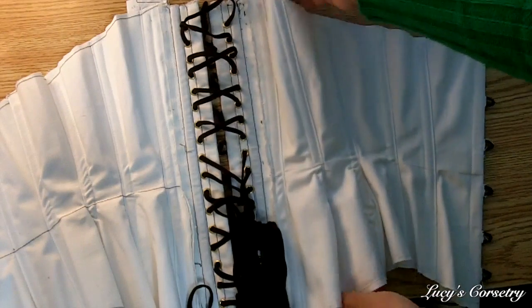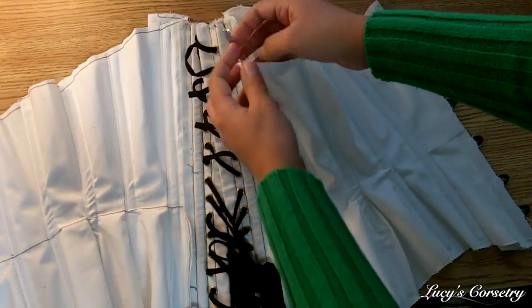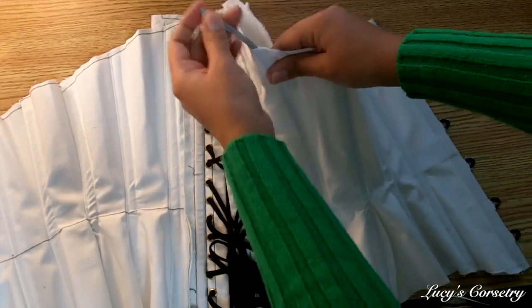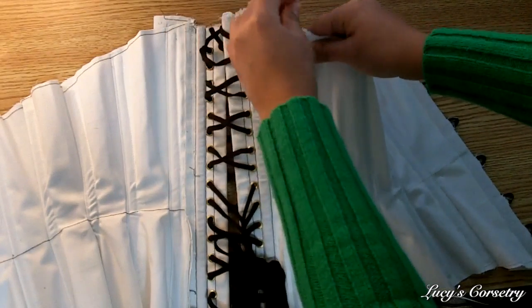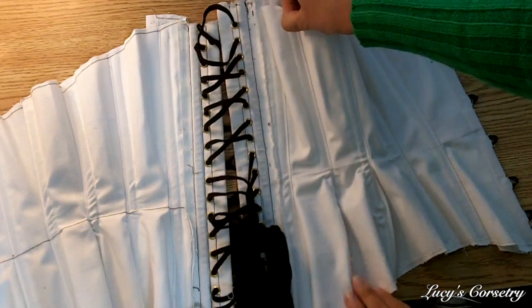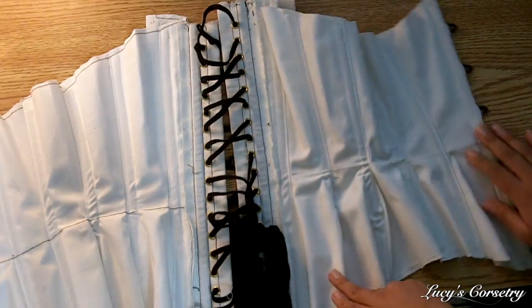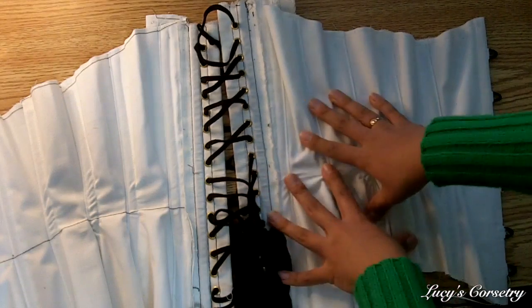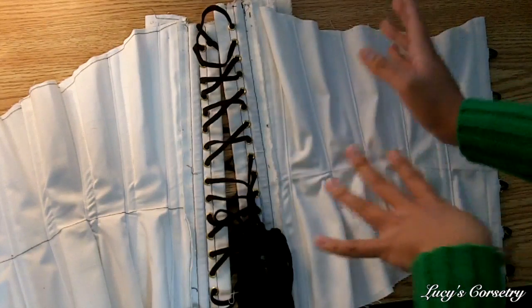So like I said before, my mock-up is single boned, and this has real steel bones in it. Some people actually use plastic boning in their mock-ups to save time and to save money if they haven't purchased their steel bones yet. And as long as the length is okay, I can actually just use the steel bones in this corset and put them in the final corset.